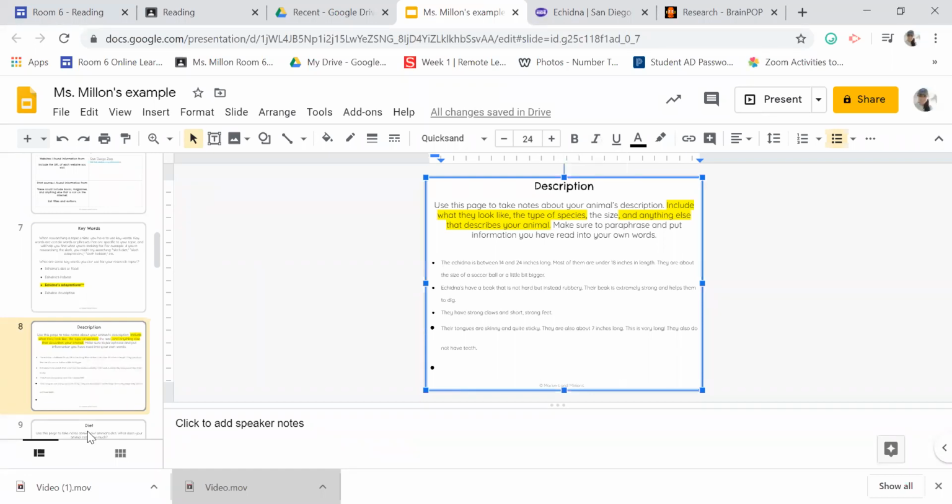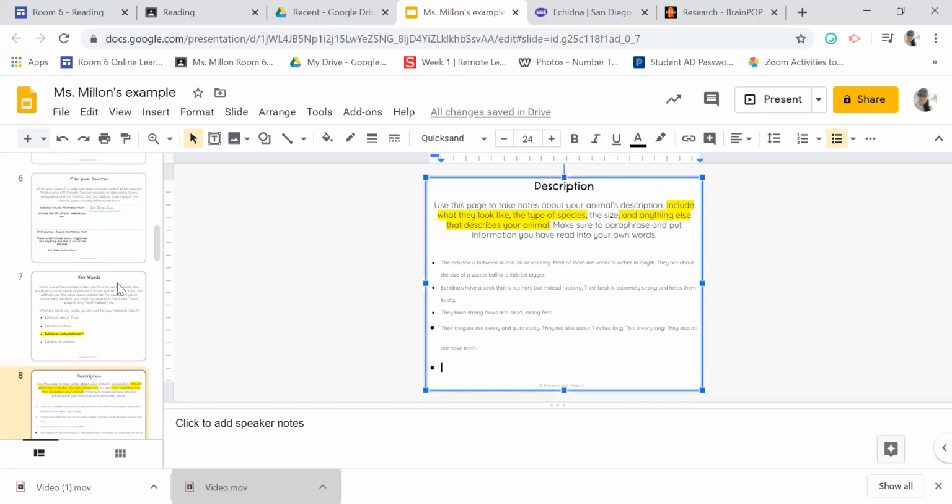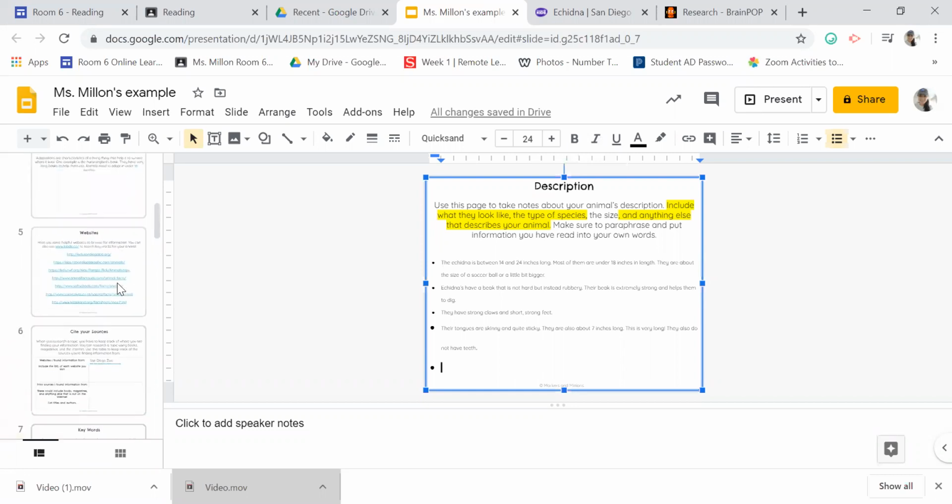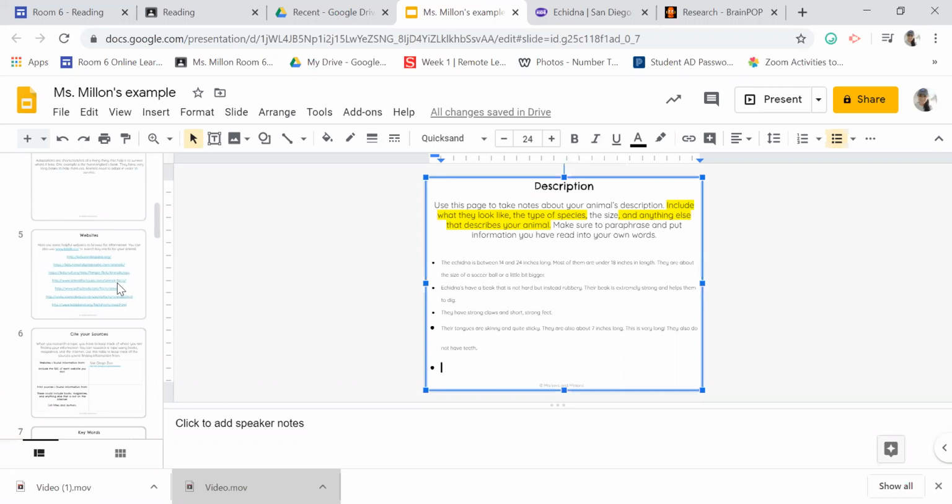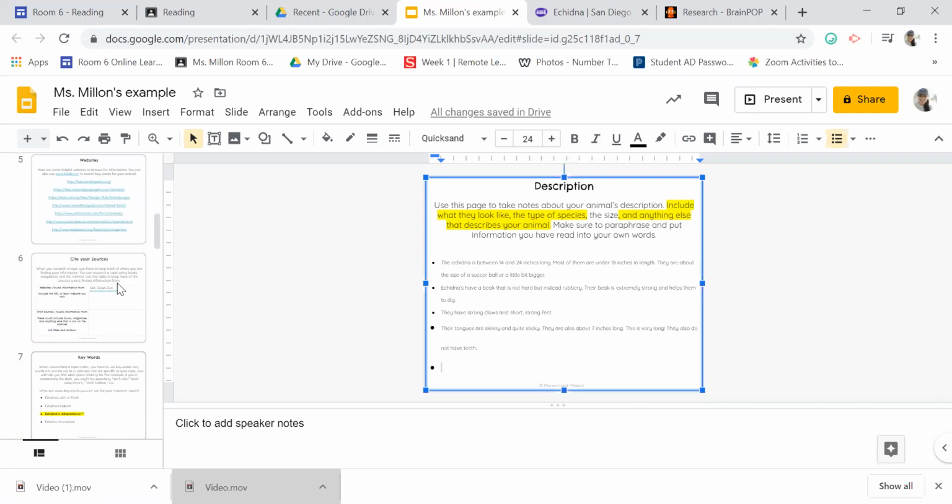Okay, so when you go off today and do this on your own, please think about what I showed you today, how I found a source that I knew would help me answer my research question, which was really finding more information about how they look and their size, and things that describe them.